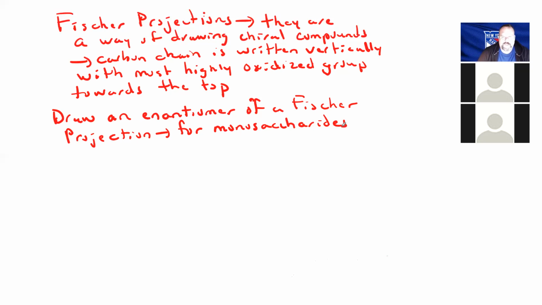Now, before we get into the discussion of the monosaccharides, and then we'll include Fisher projections as well, let's look at a Fisher projection. The chiral carbon would be in the middle. Let's just say we had A to the top, B to the right, C to the bottom, D to the left. There are essentially two types of mirrors.